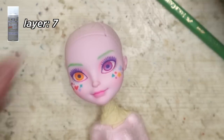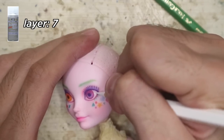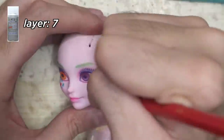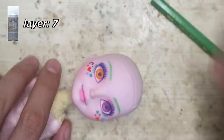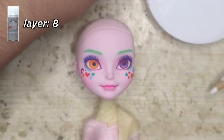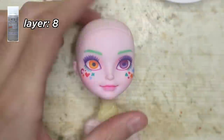We're going in the right direction, but I want the colors to pop even more, so I seal the face again and continue building up the colors. Spray the face again with MSC, and up until this doll, I've only ever done dots for the eye shines, but for this one, I'm gonna do heart-shaped eye shines. Told you I'm doing something that is so not me.